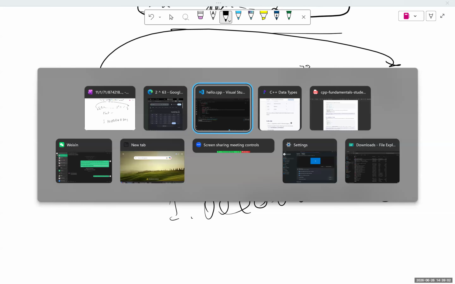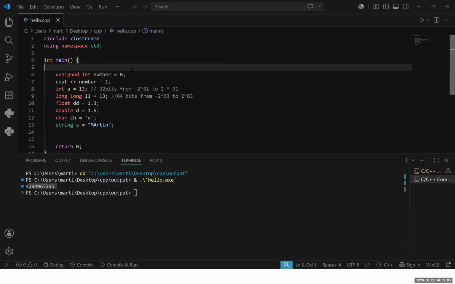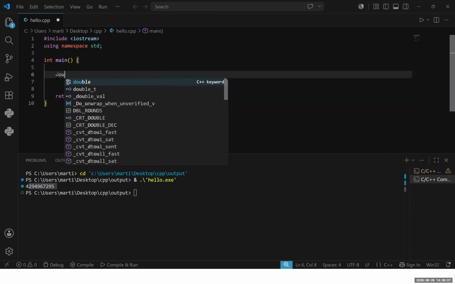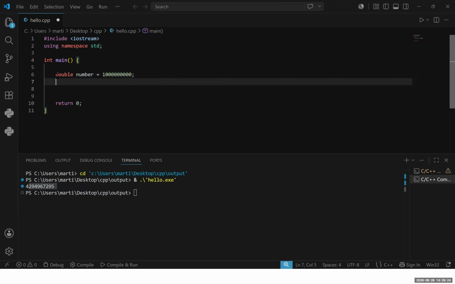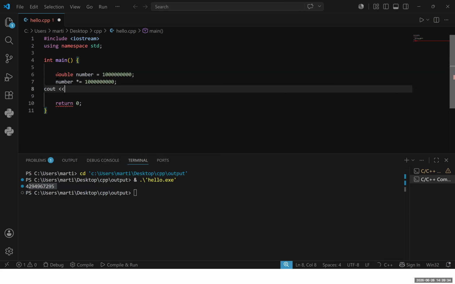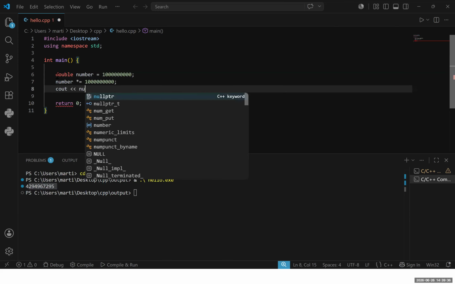For example, for double, I don't remember which example it was, but let me try. Double number equal to 1,000,000,000 (10 to the power of 9), then number times equal, and then we try to print the number.